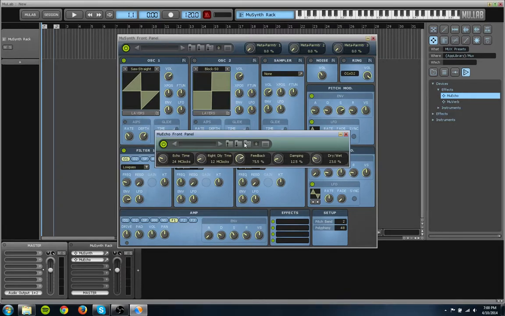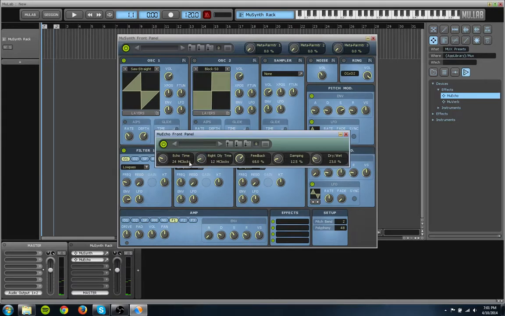Feedback is the feedback amount, so how long it'll trail along. And then this is the echo time, and this is the delay time for the right ear.